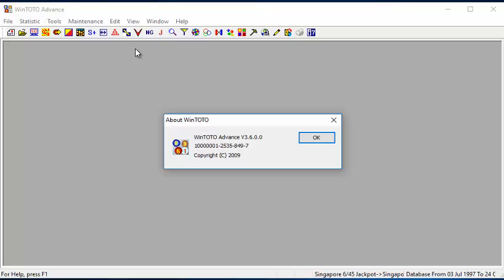This is something that I want to announce to all of you: our latest WinToto version is 3.6. In other words, if you happen to check your own Toto software and you realize that your version is below 3.6, I want all of you to please take note. Very importantly, this is the latest version. Now, if you see that your version is below 3.6, what does that mean? It simply means that you're using an old version and not the latest version. I think this is important.